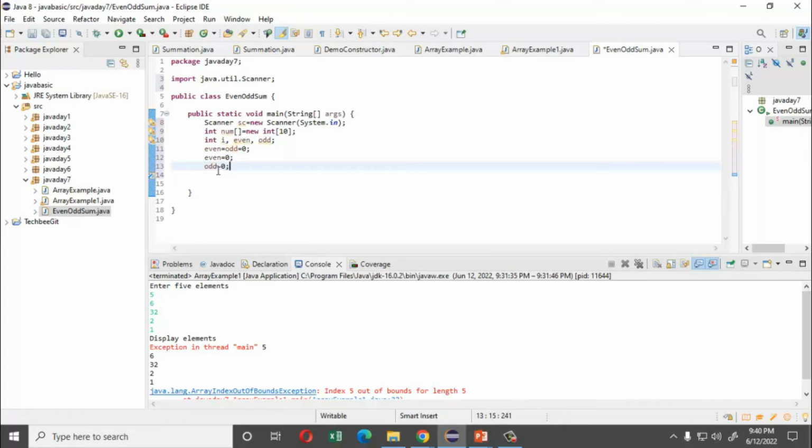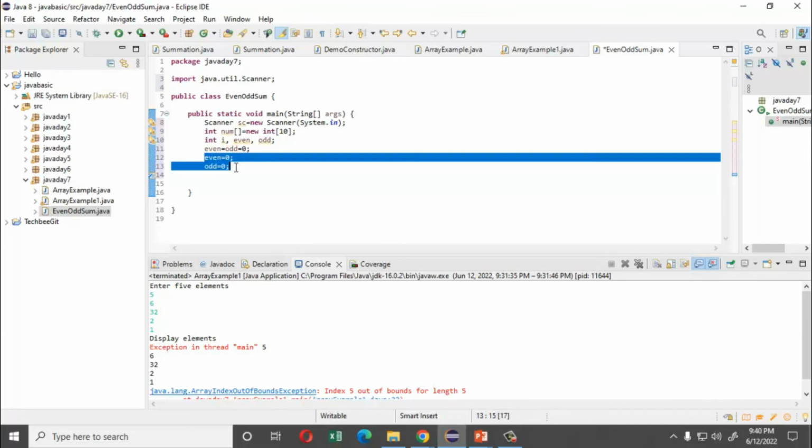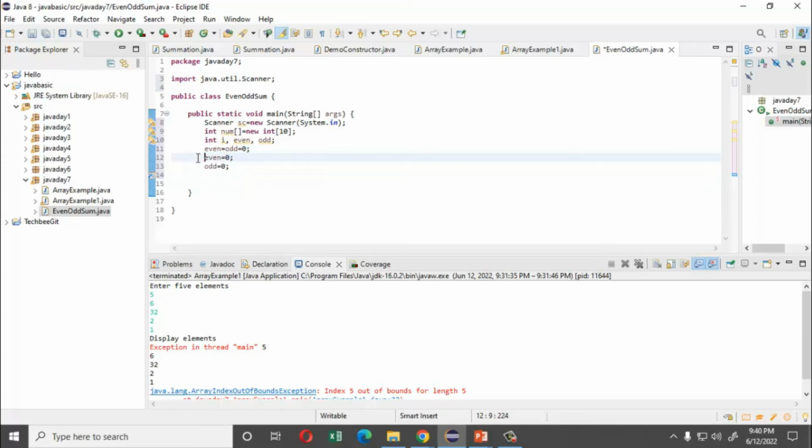But instead of defining in two lines, if I do the same thing as even equal to odd equal to 0, it will contain the same value for both.